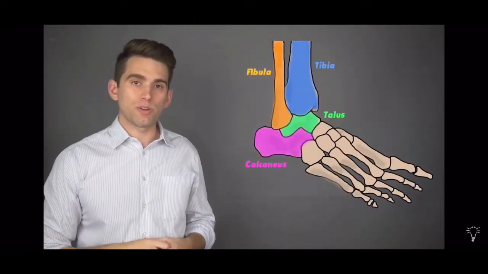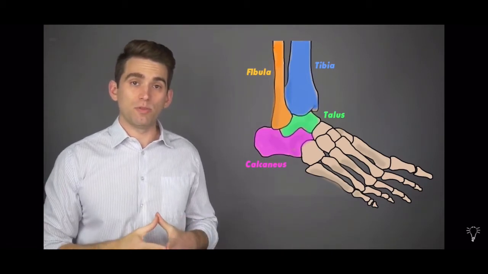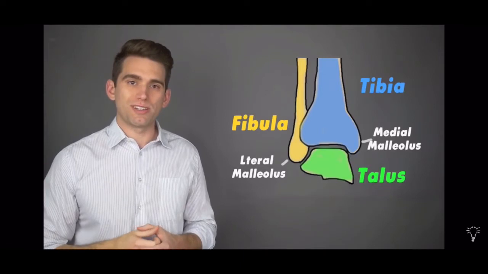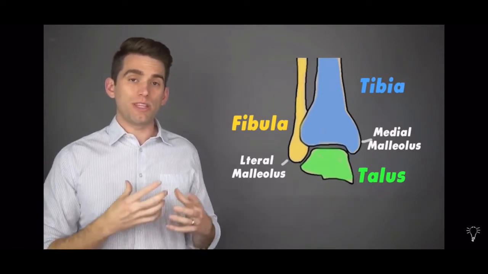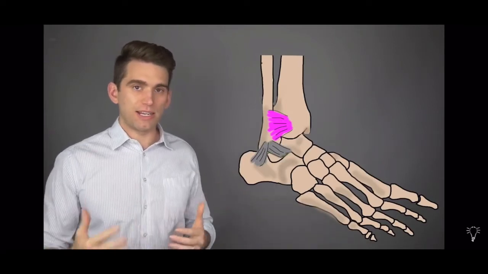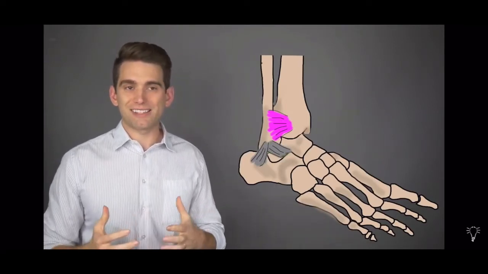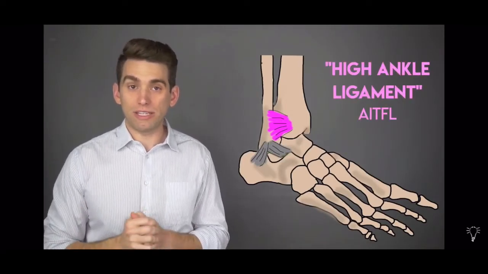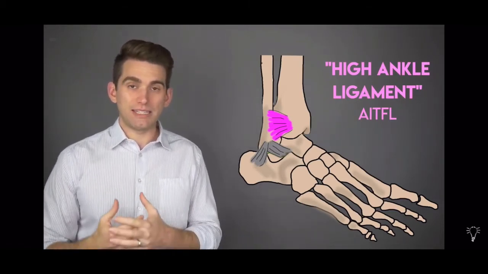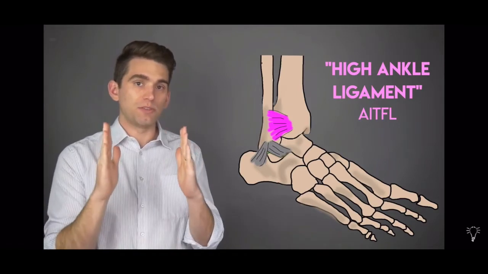Let's briefly review our anatomy in the ankle and lower leg, and then we'll come back to this picture of what happened with Gomes. Starting off with the ankle joint here, we of course have the tibia and the fibula that make up the two bones of the lower leg. Those come down to form the primary ankle joint, which is the tibiotalar joint, here between the tibia and the talus. We then of course have all of our ligaments on the outside and inside of the ankle, as well as our classic high ankle sprain ligament called the AITFL. And that ligament specifically connects the fibula and the tibia to keep them from spreading too far apart from one another.